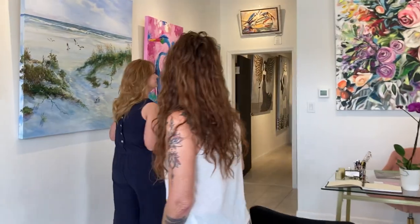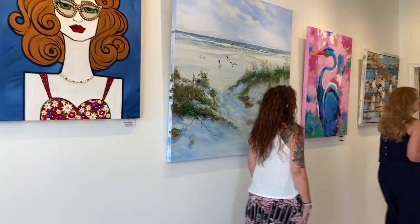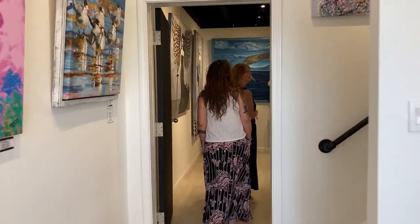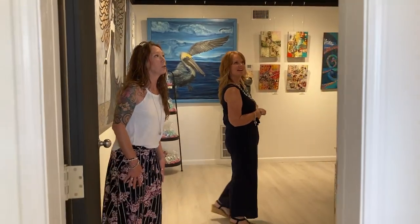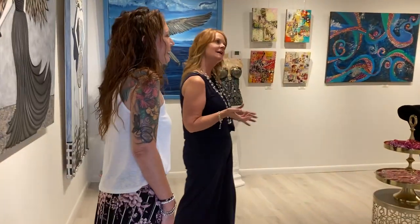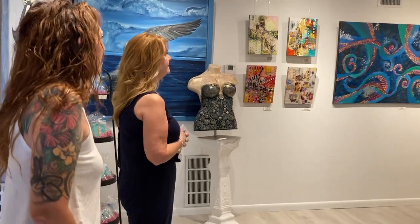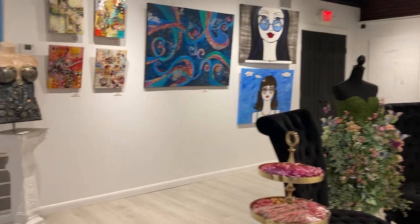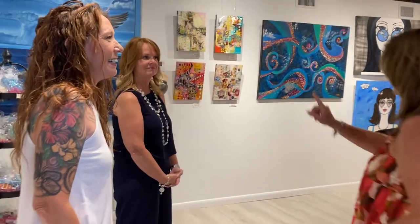So show me around just a little bit, and then we're going to go upstairs too, because there are some really beautiful things up there. We have our front room when you first walk in, and we have a good variety. We try to mix it up a little bit, with a lot of different subjects and styles, so that it's unique and fun to look through. We have our back room. I love this back room. We have framed pastel pieces, gallery wrapped pieces, mixed media, sculpture, you name it, we have it.